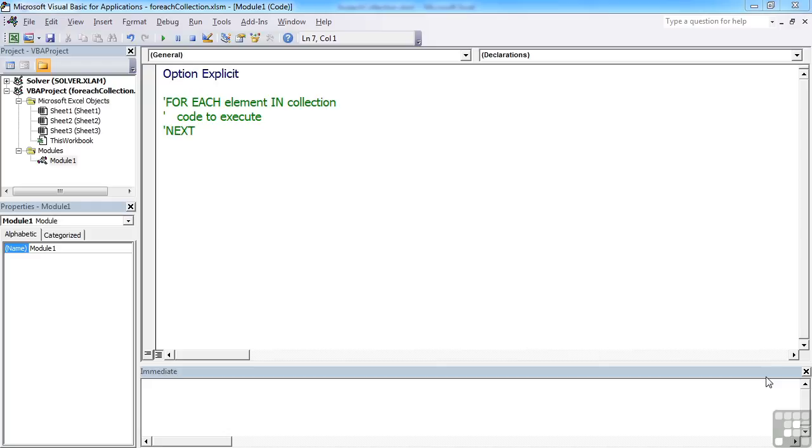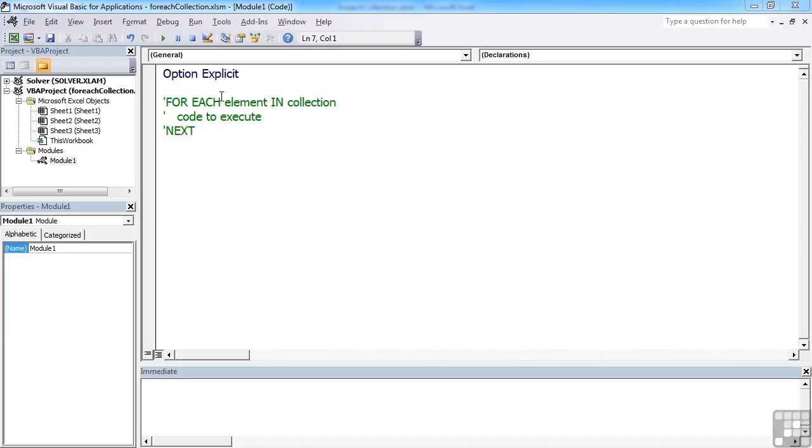And we can use the For Each loop, as you can see here in the rough example: for each element or part in the collection, depending on what the collection is. Is it a range? Is it a worksheet? Is it a workbook? Then what code gets carried out, and then Next takes you around to the next element. So if we were looking at workbooks, we could loop through all the open workbooks currently within Excel. If we were looking at the worksheets collection, we could loop through all the worksheets in that particular workbook, or we could loop through each cell within a range.